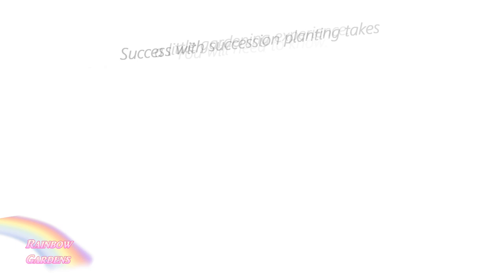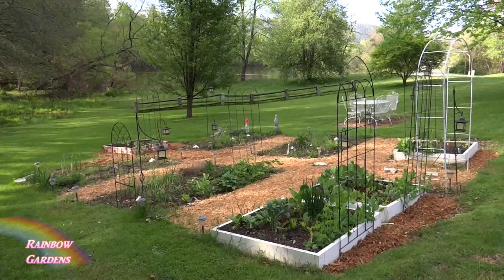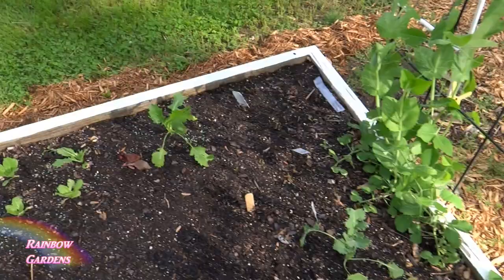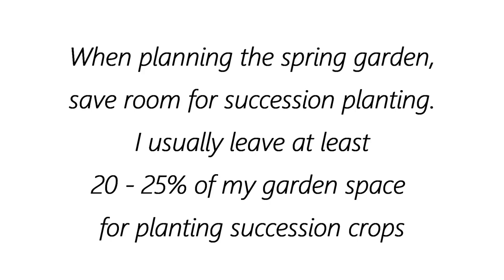Some vegetables do better when it's warm — I succession plant a lot of green beans in summer and ease off spinach in mid-July. In spring when first planting, I like to leave about 20 to 25 percent of my garden free for succession plantings that will happen a week or two later. For example, I plant spinach about every two weeks and carrots about every three weeks. In summer it all starts to rotate naturally — I'll be pulling out peas and putting beans where they were, so I don't have to worry as much about the summer garden.